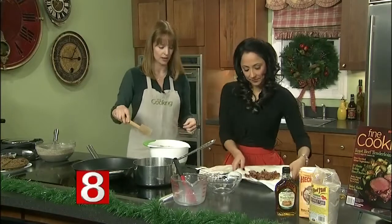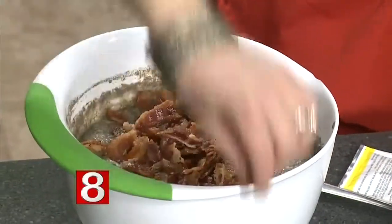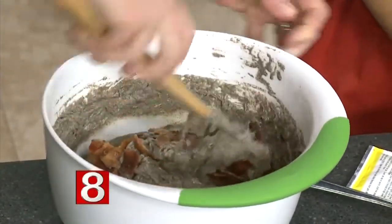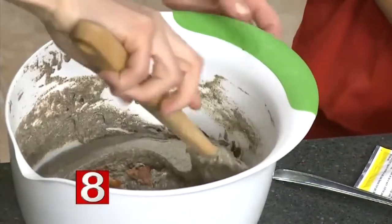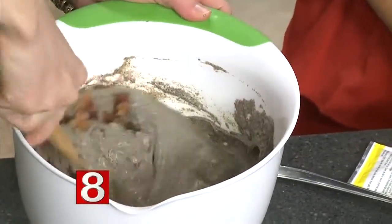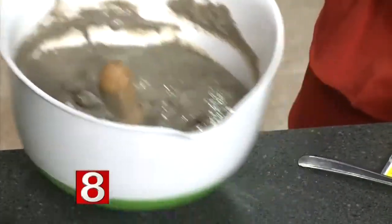Now, let's throw that bacon in here. Certainly. Look at all that. Oh, don't even want to lose a piece. Not even one piece. And then look, you fold that in. Oh, what a combination. It deflates a little, but that is absolutely okay. Don't think you've done anything wrong. You fold that in, and then it goes straight into your waffle maker. Let's make one.